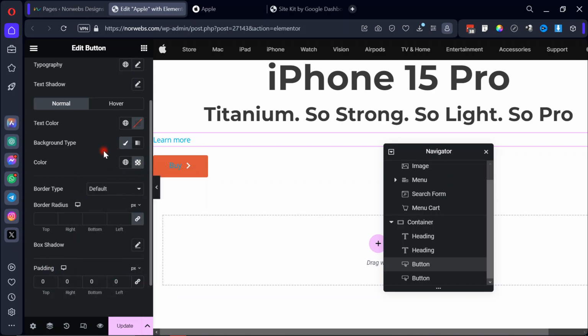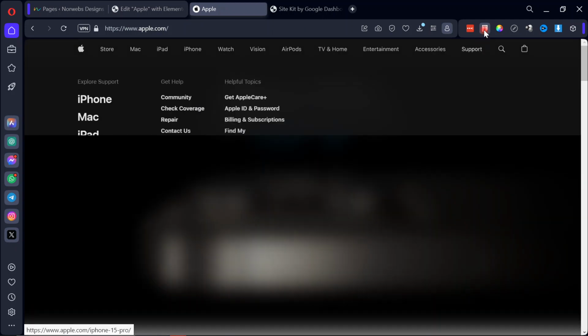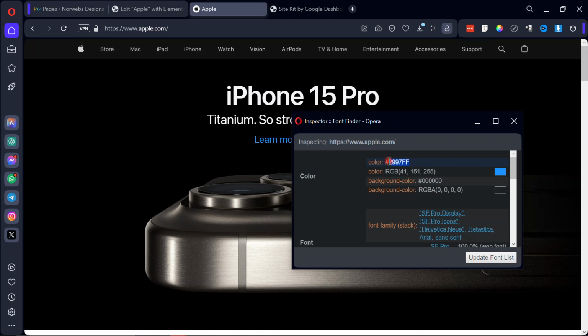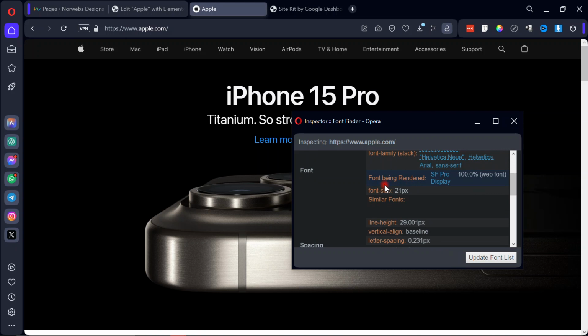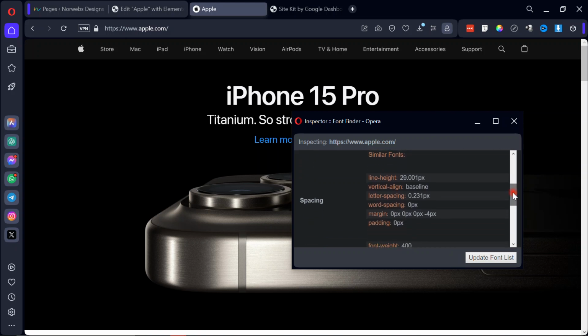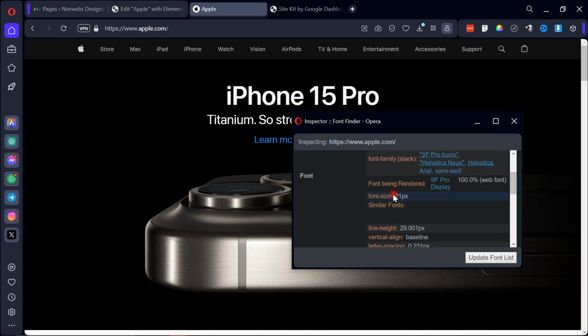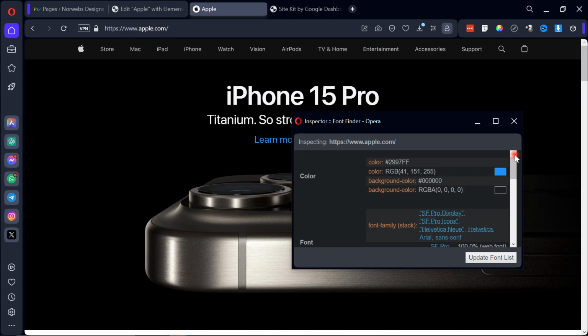Okay, so now the text color is going to be blue. There's a blue color they have here, so let's get the blue color. Alright, so here it is, color blue. And let's also look at the size, 21 pixel as the size. What else? Letter spacing, this guy here, but you may not need to add it. But the main thing is the size is 21 pixel and the color.